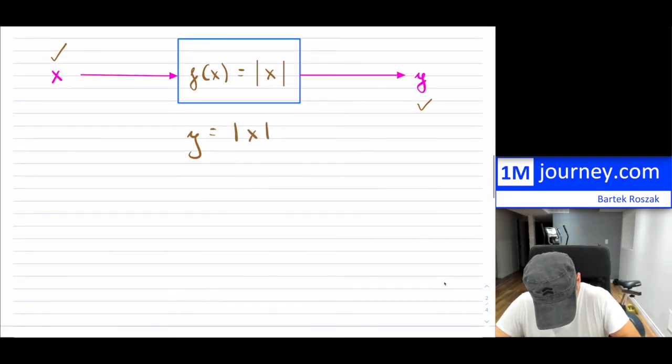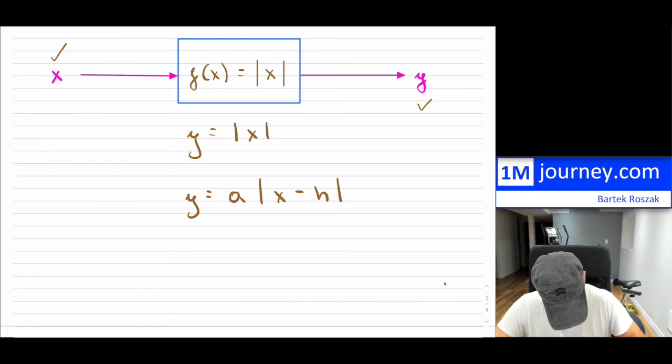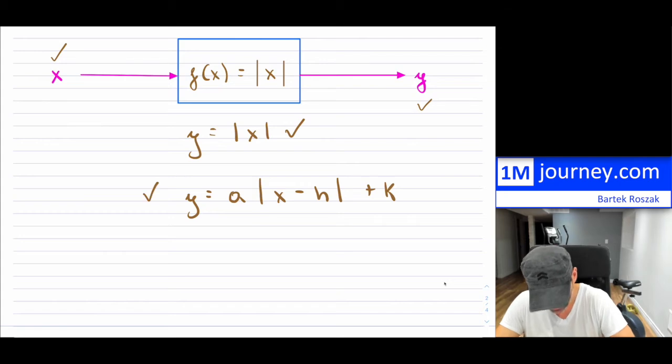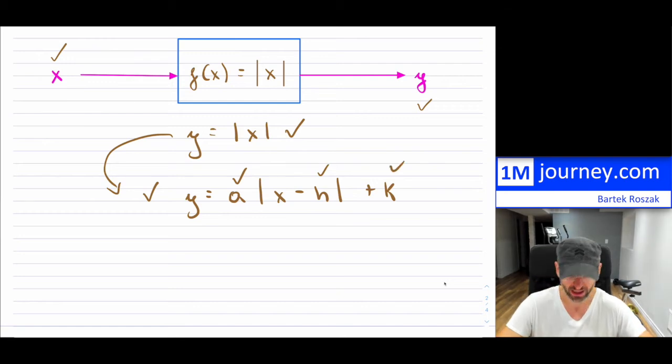If you want to create the family of these, it's going to look exactly the same. You're going to have some kind of a vertex there, and then you can shift it over however way you like. So this is the parent, and this is the family originating from it, either scaling it and then shifting it around as you like. Let's take a look and see how this one looks.